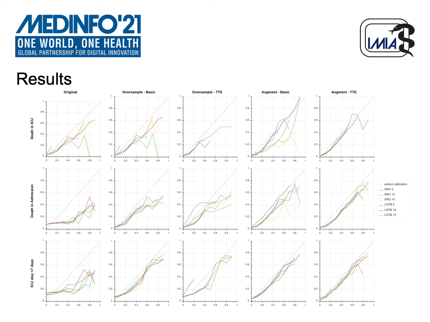We can see that this result is strongly tied to the level of data imbalance, as the top row, which is death within ICU, represents the most significant imbalance and the overall worst calibration. And the imbalance decreases as we move downwards, and at a proportion of 15% target class, even the simple oversampling, which is the graph in the bottom row, second to the left, has some potentially useful calibration results.